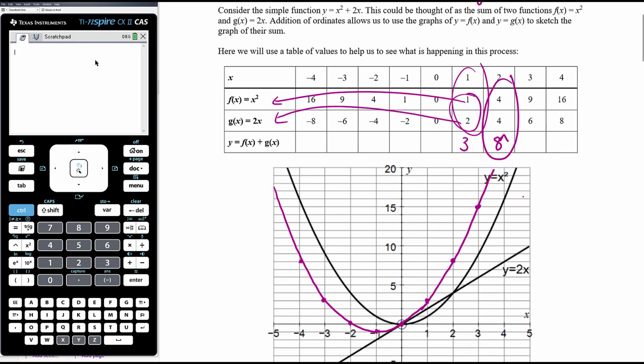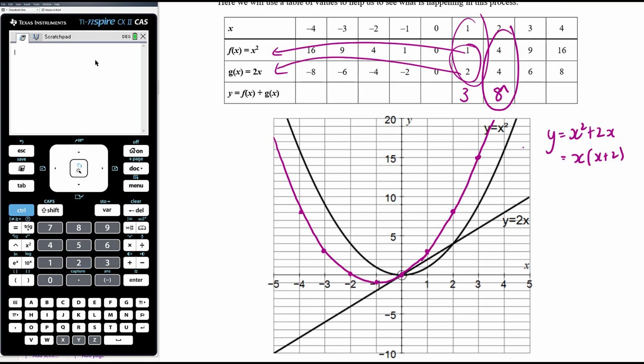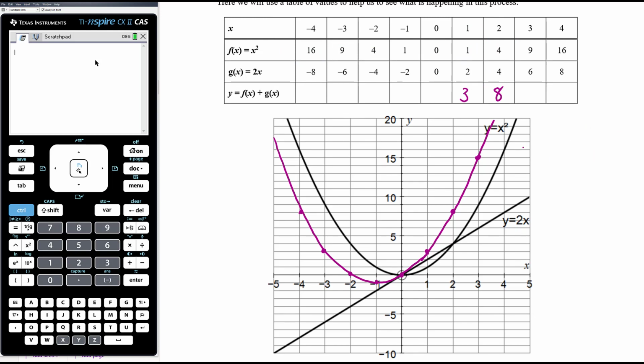Now I deliberately chose a function that we already know what that looks like anyway. If I'm trying to sketch the graph of x squared plus 2x, x is a common factor, x times x plus 2, it has x-intercepts at x equals 0 and x equals negative 2, which is exactly what I'm seeing in the sketch. The point is this process of addition of ordinates enables us to think this through for other functions. So as I said, I don't want you to have to calculate all the various y values. That defeats the purpose. It's a graphical process. You want to be able to look graphically at roughly what the two y values are, think about adding those together and therefore working out where your new point is going to be.